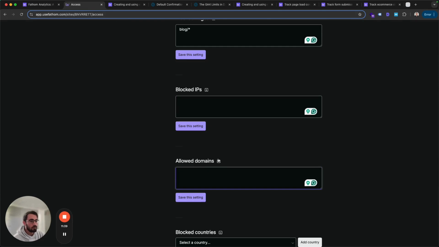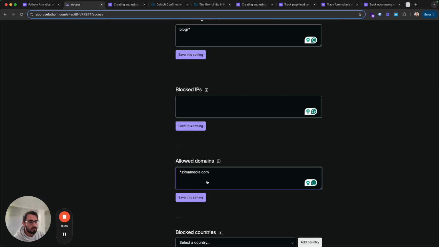You also have your allowed domains, which once again you can read a bit more about in the documentation, or otherwise by clicking on the icon over here. What this entails is, if I would like to only receive data from my domain, then I'll need to add in my domain over here.